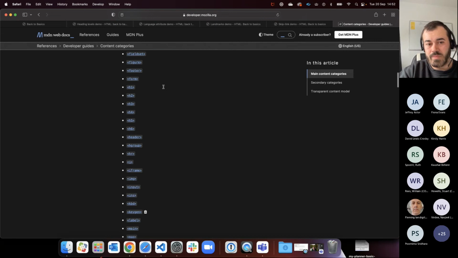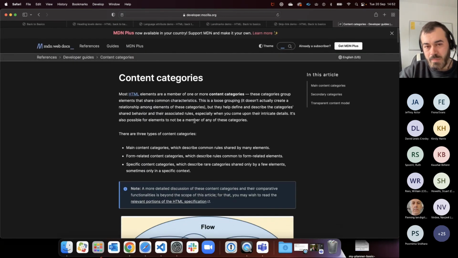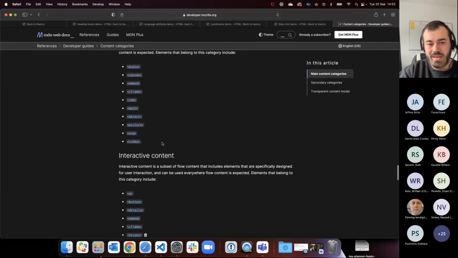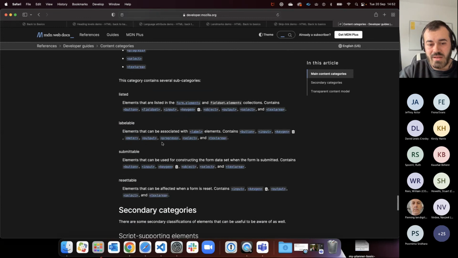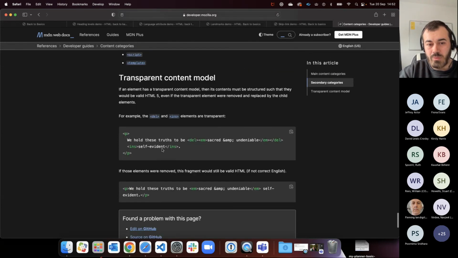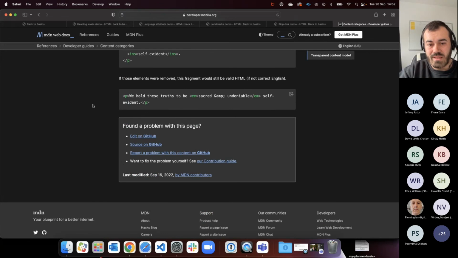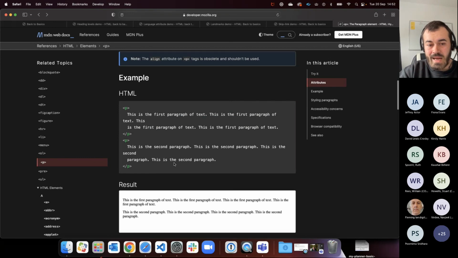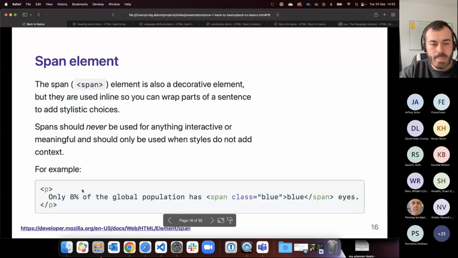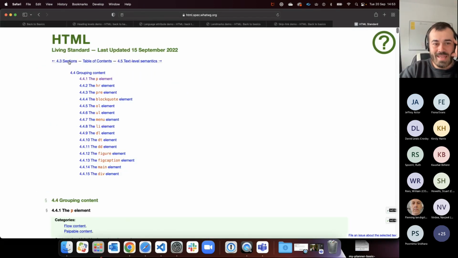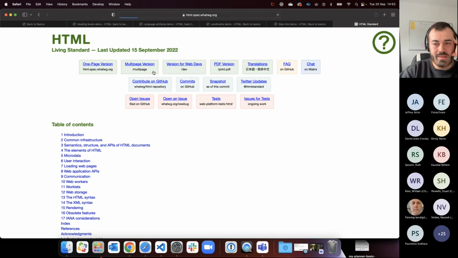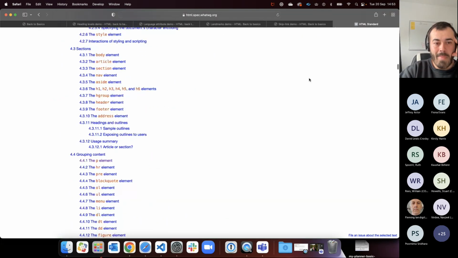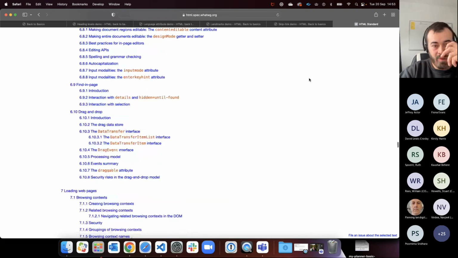There are rules, and that'll sit with the HTML5 spec. The HTML5 spec is a bit crazy. If you look at the spec, it's really difficult to make sense of any of it. So using MDN does break it down a little bit. I tend to use MDN just because I find it easier to understand. But ultimately, what you can put inside of it is defined by the spec. And if we go to the spec document, that'll tell you again what you can and can't put inside of it. This is the spec. The spec is crazy. If you look at the table of contents, it's just one giant, massive amount of information, which is why MDN is really good for breaking it down.